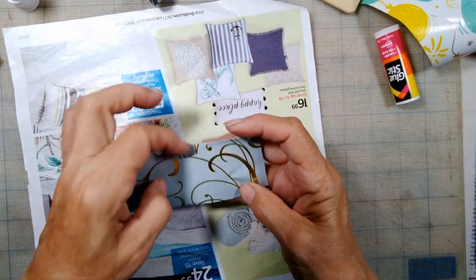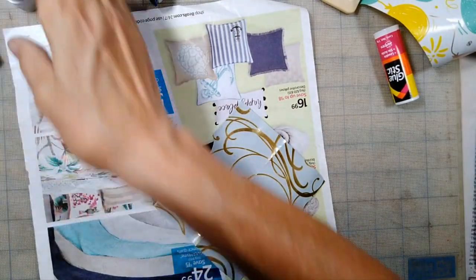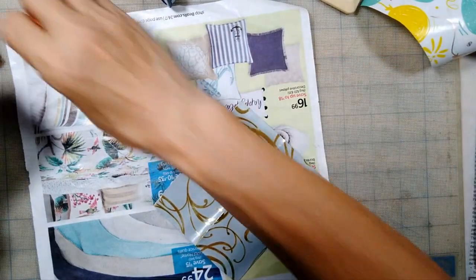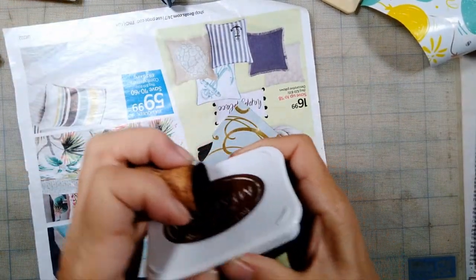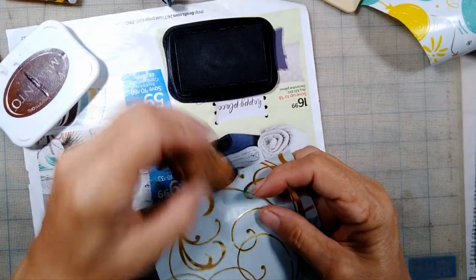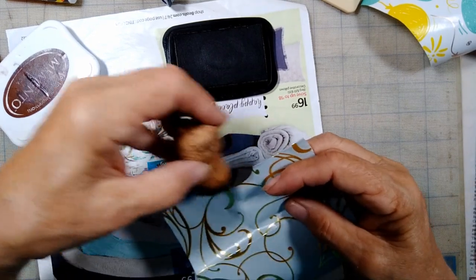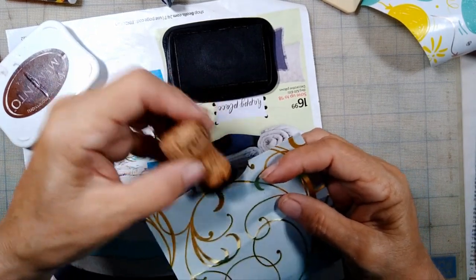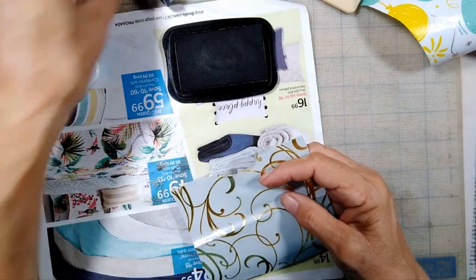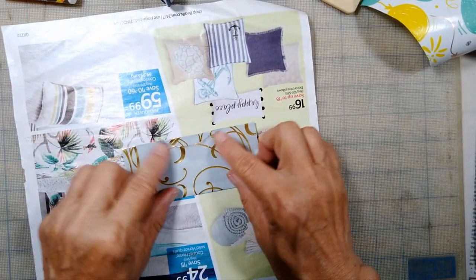And because you can't really see it there, we're going to use our ink. Ink that edge up just a wee bit. Now it's still soft because the paper absorbs that glue stick, so it's still going to be a bit soft. Okay, so we can see that a little bit.